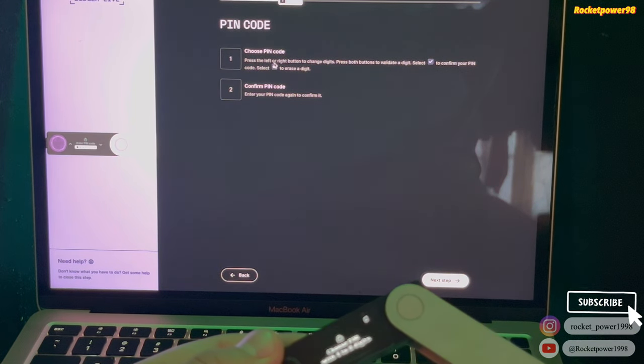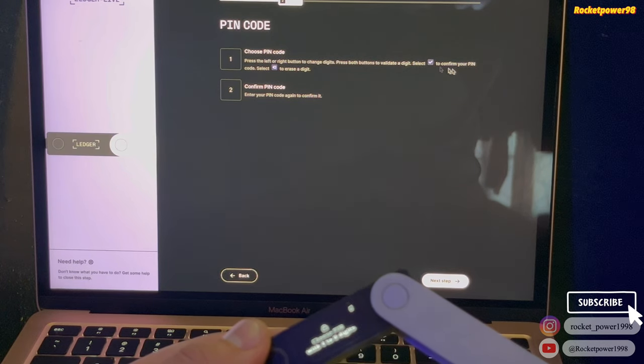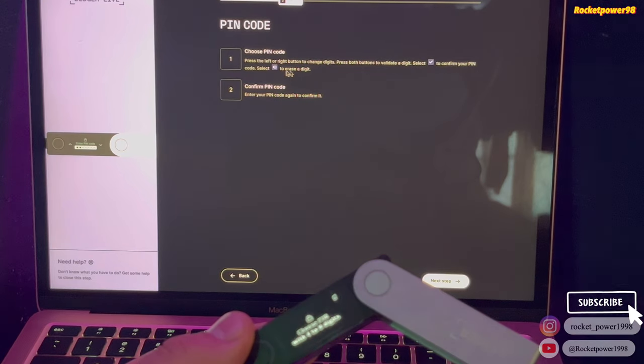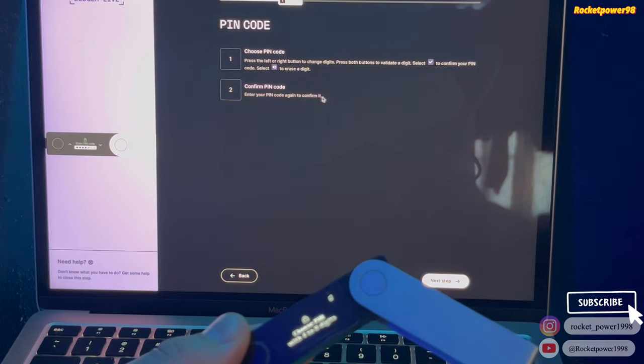Choose PIN code. Press the left or the right button to change digit. Press both to validate the digit. Confirm the code, or select back to erase the digit. Confirm PIN code, enter PIN code, and confirm.